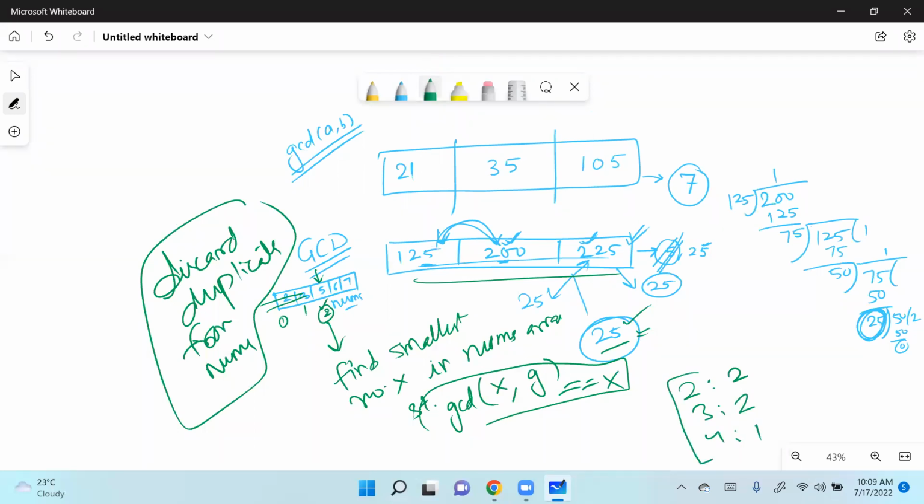Now you can try these unique values one by one. If 2 is not the GCD of 2 and the GCD of the array, then you know 2 numbers are discarded. So you will use this frequency for counting. A map will be combined here to do the counting, and the map will also help us reduce doing the GCD search for duplicate values. So it will save some processing for us.